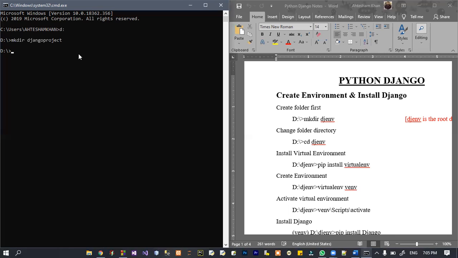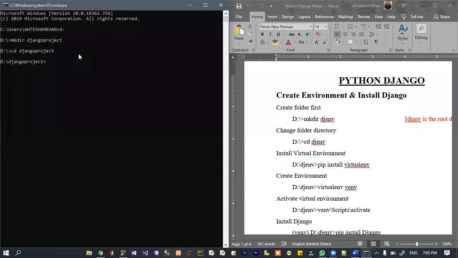Now after this, go inside it by writing a short command that is cd and give the directory name which you have created, django project, right? So here that is a short command and now hit the enter key after this.